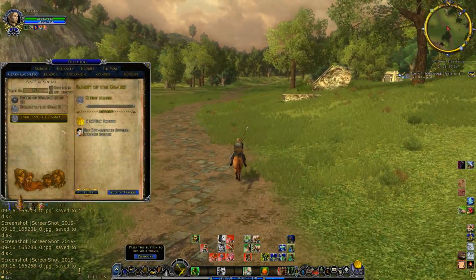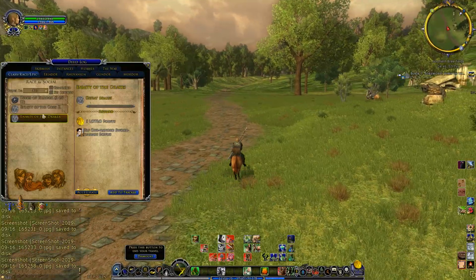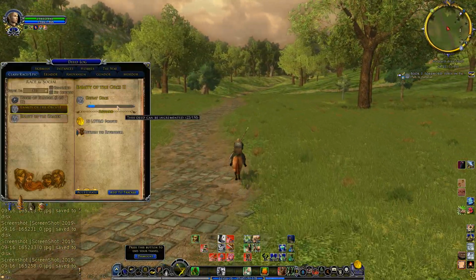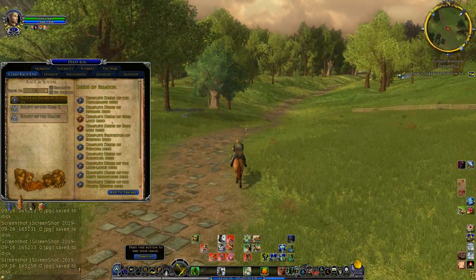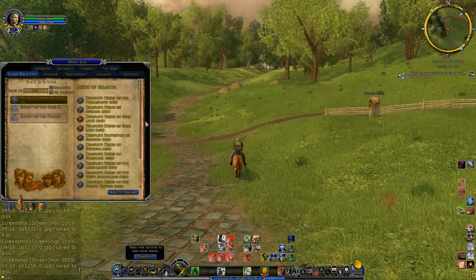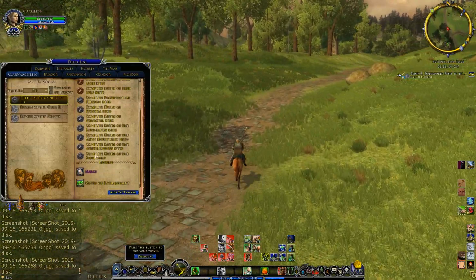Alright, let's check out our deeds. So we need to kill only 99 more drakes. We'll have that. Enmity of the Orcs 2. We need a lot more orcs. Deeds of Eriador. So we completed deeds in Breland, Eridluin. We need also to do, let's see, the Shire.